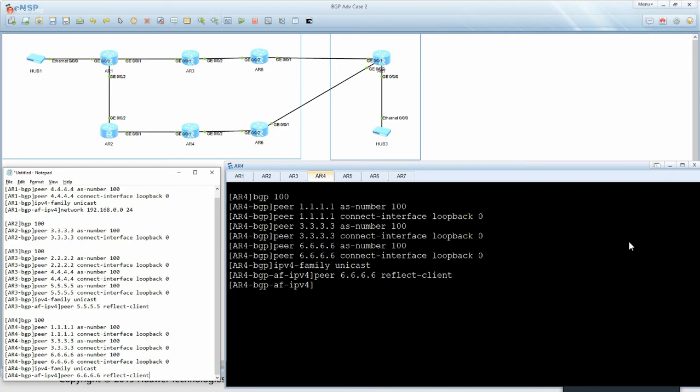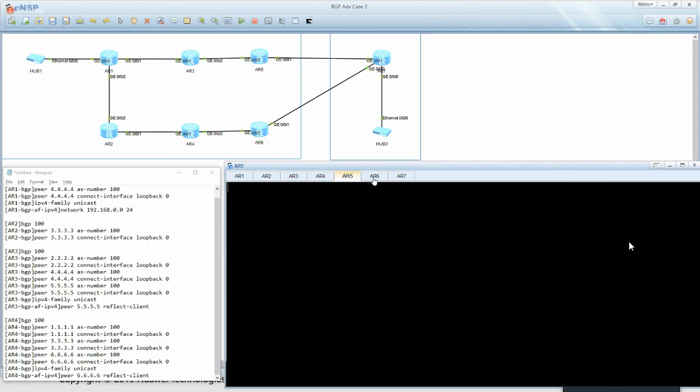So far, up to this point, any questions? Then I go to router 5, router 6, and router 7. Router 5 is BGP 100 and only has two peers, one to router 7 and one to router 3.